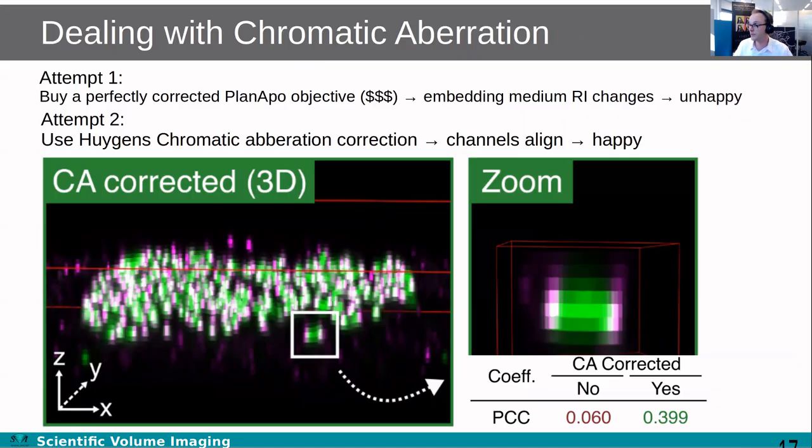I'll not go into detail, but I'll briefly mention you can do this with a bead measurement or without. If you're doing it without, then you're just aligning the channels such that they match in the best possible configuration, which is what you want in the far majority of cases. So beads are optional, you don't need them, but you can use them.